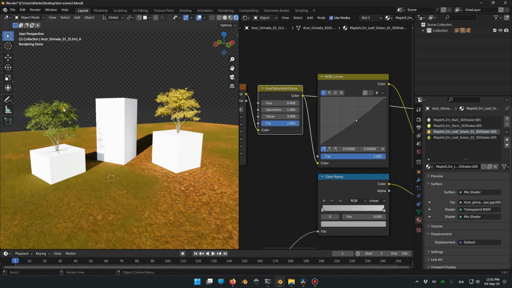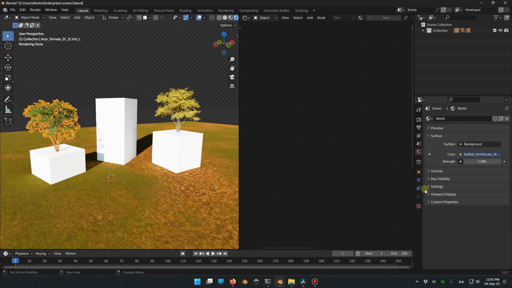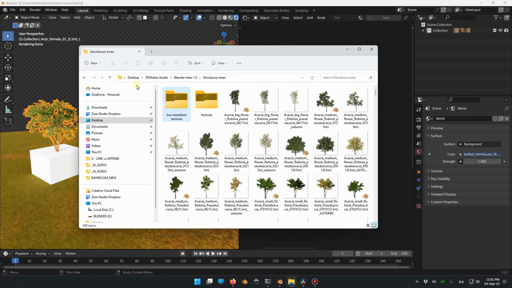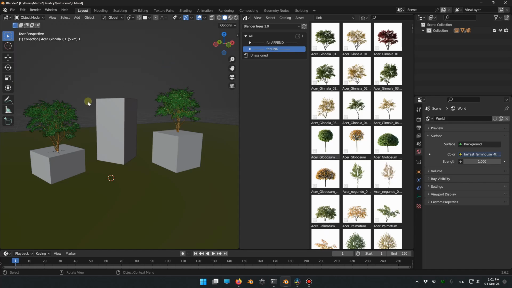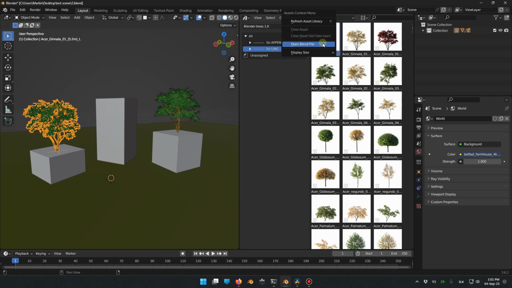If you click on a linked asset, as you can see, there is no material tab present, so you are not able to change its properties right in the scene. Linked assets are only referencing and reading the data from the source blend file, where the asset is located. To change the linked asset properties, you have to access its source blend file by right-clicking on the asset in Asset Browser and choosing Open Blend File.